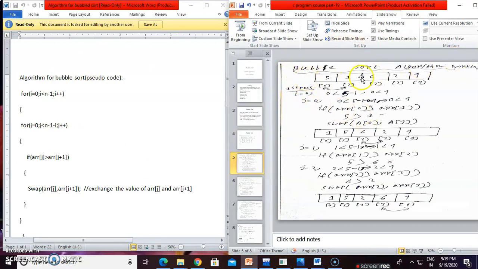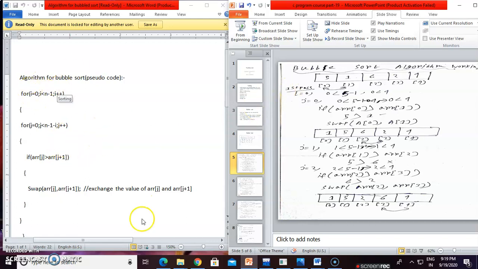First, this is the array. I will take the input. First pass, first step. I equals what? This is a for loop. There are two for loops, meaning one for loop is inside another for loop. This is an example of a nested for loop. This for loop is inside this for loop. This is the nested for loop.